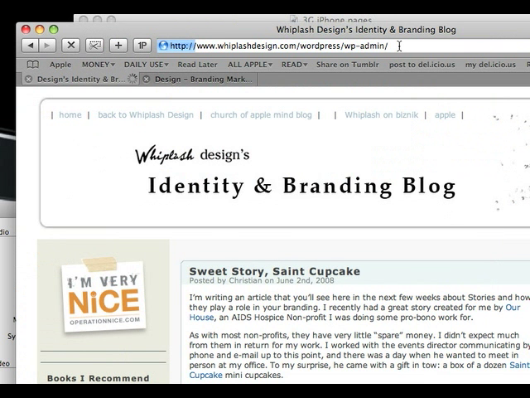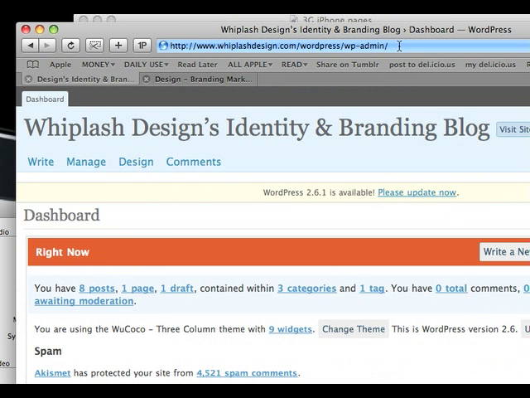WordPress is a content management system, so at times it is going to appear sluggish, a little bit slow. That is because it deals with a lot of data and does a lot of writing and reading and basically doing a bunch of actions on all the files behind the scenes.